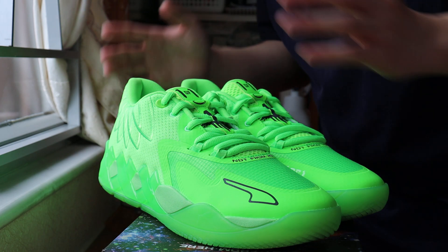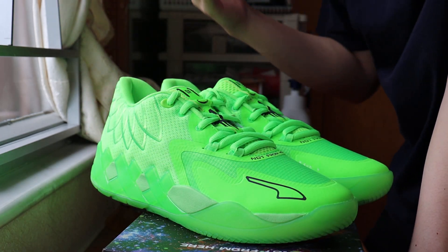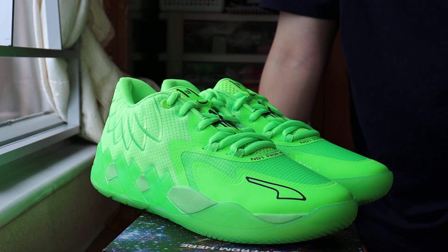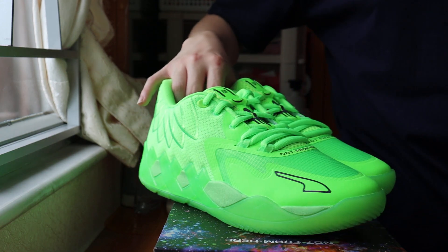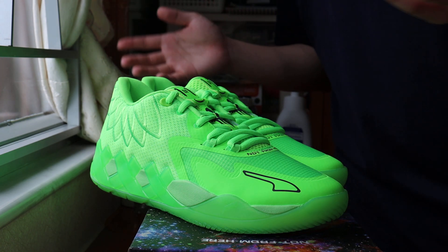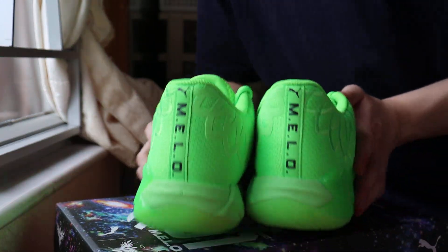So, my first pickup of 2023 — comment down below, do you guys like it or not? Top them for now because I think the price is going to go up real soon in the future. This colorway, when you put on the red laces and people don't want to buy the Grinch when they're like $600 or $700 — it's real crazy. But for me, I actually just bought this pair for $139. With everything, it's going to be $155 — really, really good price. I know the retail is just $125, but for like $30 more, from US to Hong Kong, for this pair — come on, man.